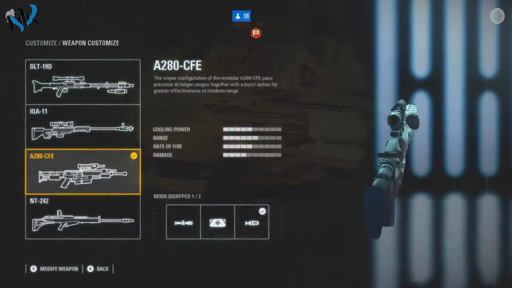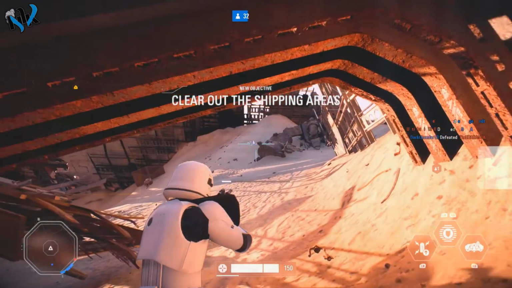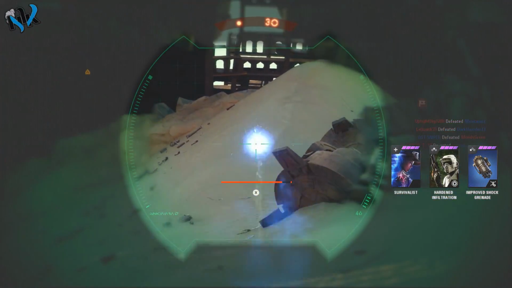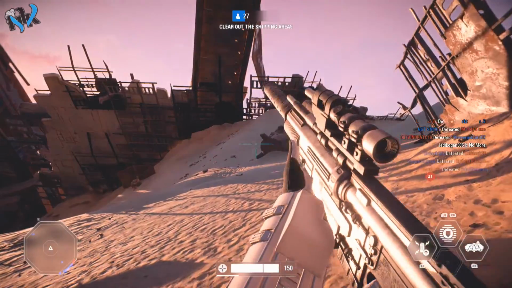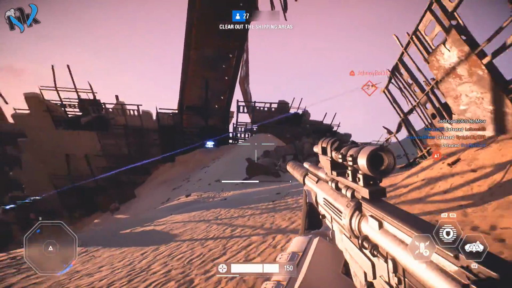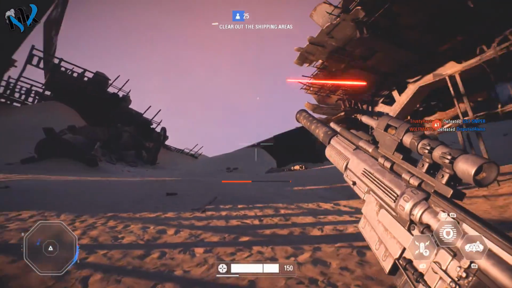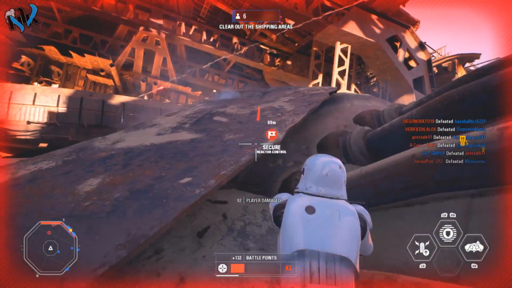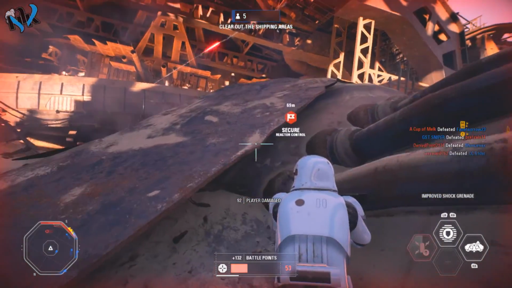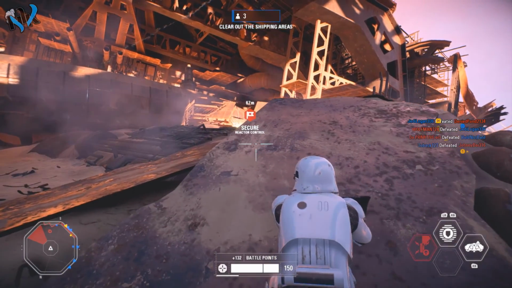And then last but not least is the ion shot, which basically ionizes bolts that change the weapon's efficiency. Basically it increases damage against turrets, vehicles, and shields, but decreases the damage against troopers, special units, and heroes and whatnot. Now for this attachment, I don't recommend using it at all, because really you're not going to be aiming for turrets, vehicles, or shields. That's mainly used for the special classes like the aerial units and the enforcer unit.